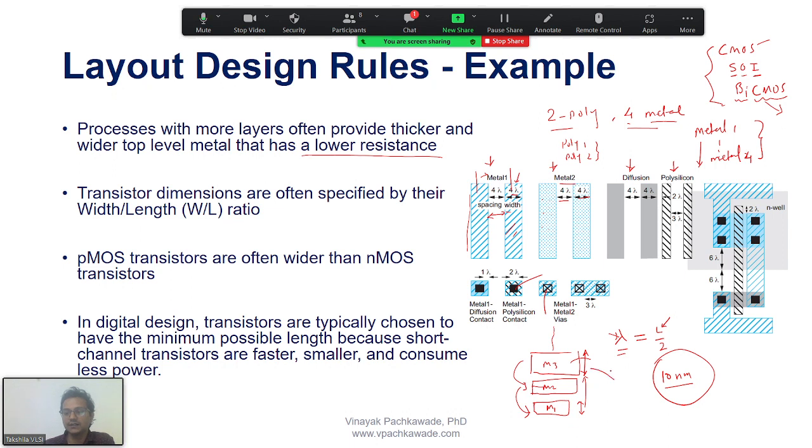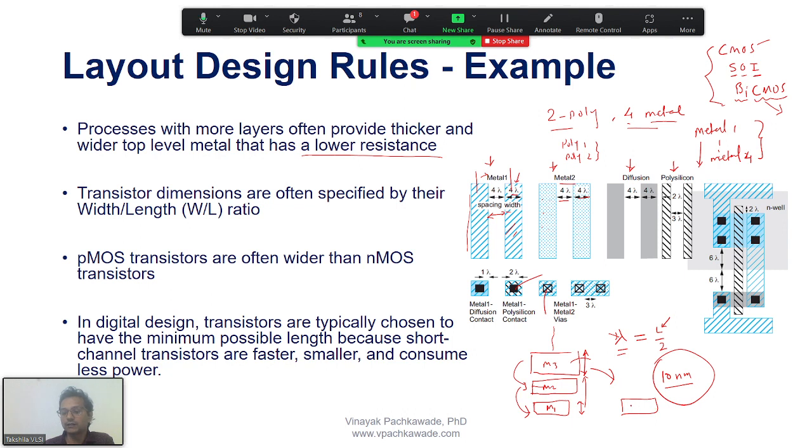If I have a lower resistance in the metal, it acts as a good conductor, and I am using the metal layers for routing purposes, to connect the circuit from one point to another.